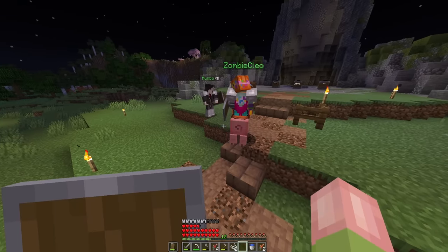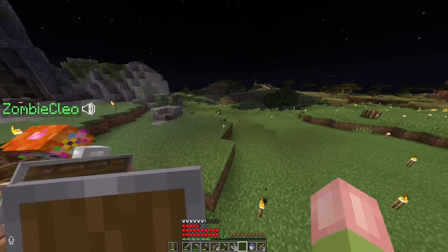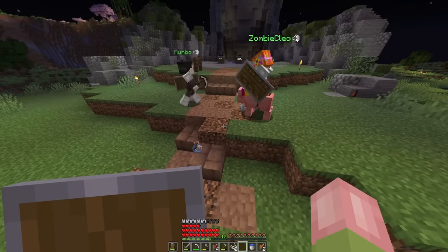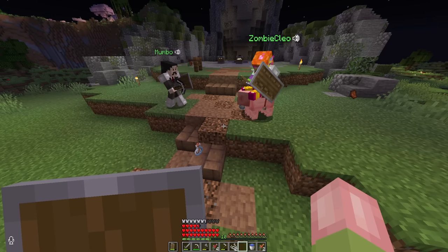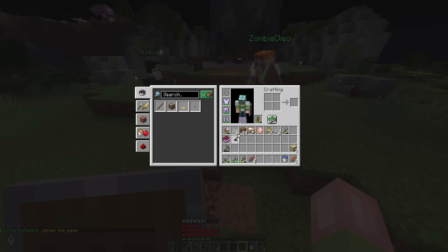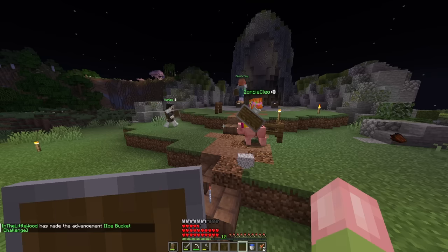Oh, I can give you potions of invisibility. No, my favorite. I have so much crap in my inventory. You didn't pick them up. When you do your challenge, you'll get 10 hearts though. Yeah, when I do it, hang on, let me just double check a random time. Okay. So strange that you'd have a timer. It sounds like you're having so much fun. It does sound like you're having the best time. The worst thing that's ever happened to me. The worst? It sounds like you've had a pretty good life. I've had a pretty charmed life, to be honest. I need a bodyguard is what I need.